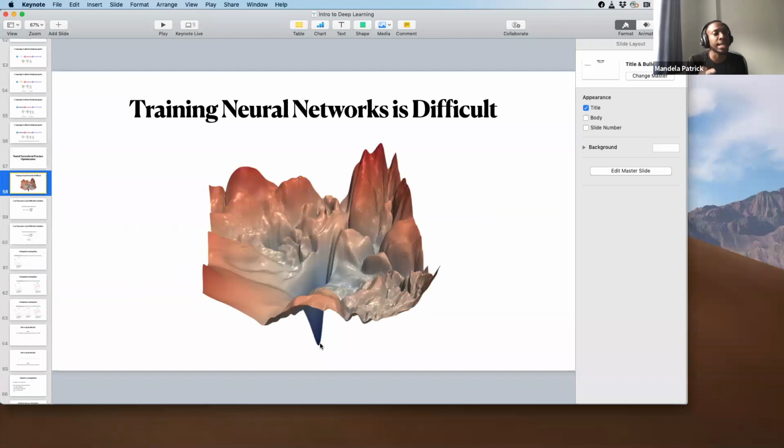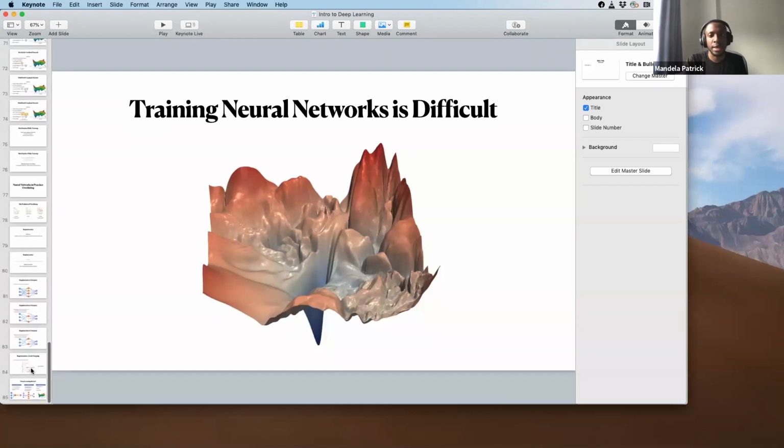And that is one of the tricky parts of training neural networks: it can get stuck in what we call local minima. But using a combination of different training tricks, like for example, correctly setting the learning rate, using an adaptive optimizer, correctly setting the batch size, using regularization, we can hopefully escape the local minimum and actually reach the global minimum. So that is a brief recap.